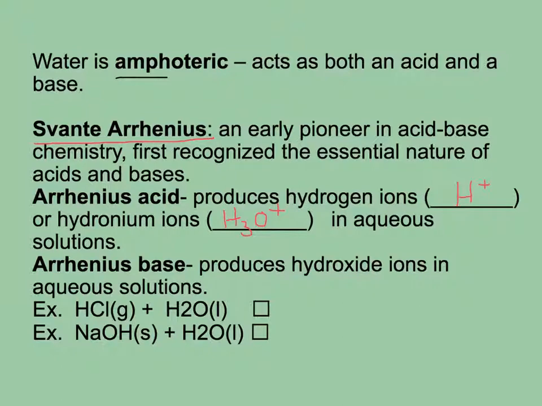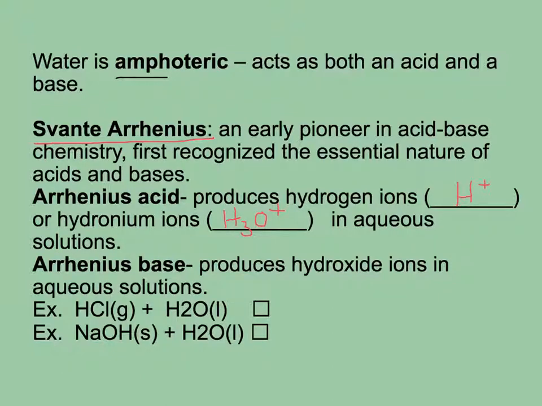And that's consistent with the simple way that we think of acids. We think an acid starts with a hydrogen. And so what Arrhenius is saying is that when you put an acid in water, it produces an H+. So that hydrogen at the beginning of the formula is removed and comes off as H+, and then the rest of the formula is an anion.